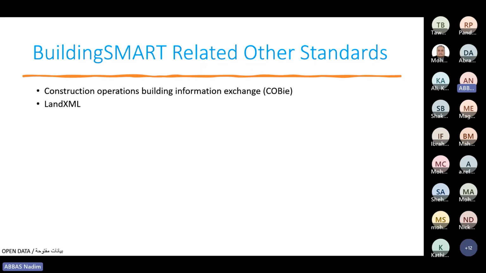Furthermore, infrastructure spatial object based on the geography markup language, that is known as GML system, has been developed, which helps to realize the integration and transformation with the LandXML system.